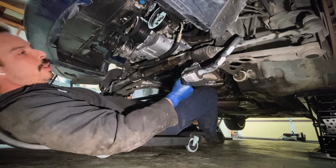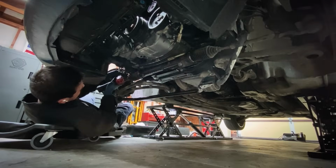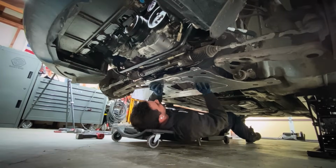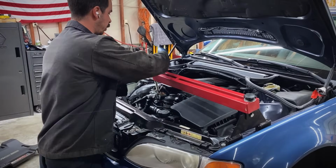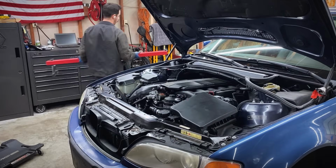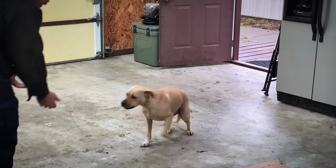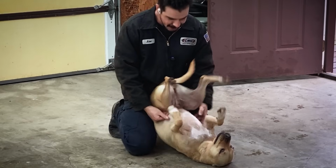Get this sway bar. Sway bar link nuts. All right, let's slap this thrust plate on. Making really good progress. Let's get this engine support bar out of here. All right, let's snug up these engine mounts. What you doing? What you doing, huh? Oh yeah, oh yeah.